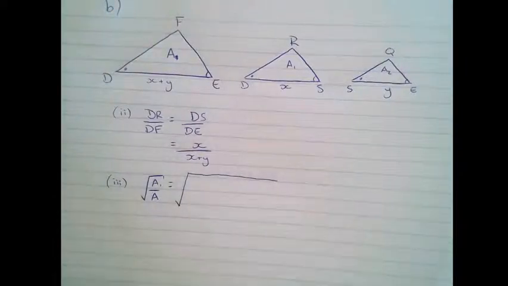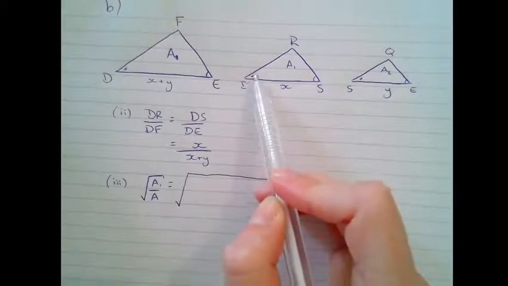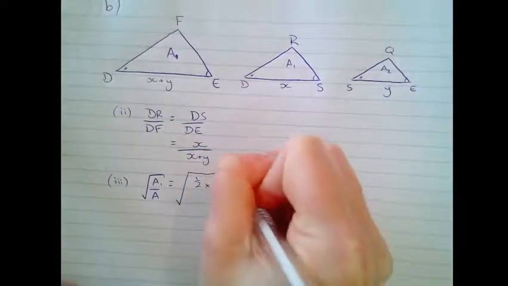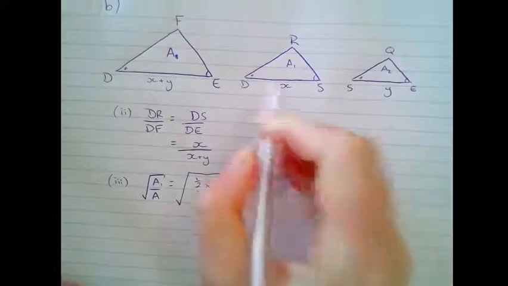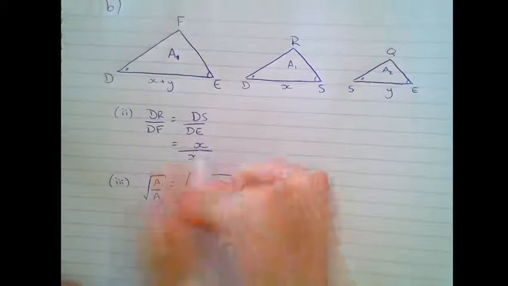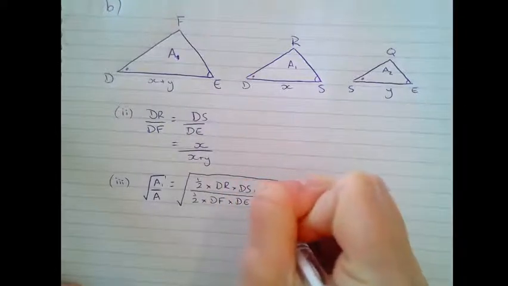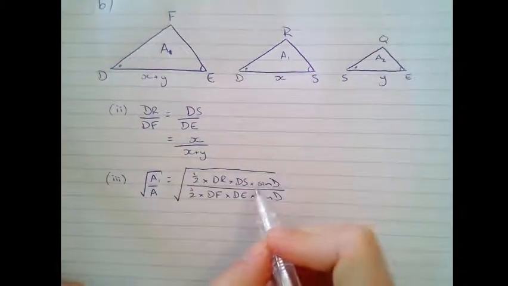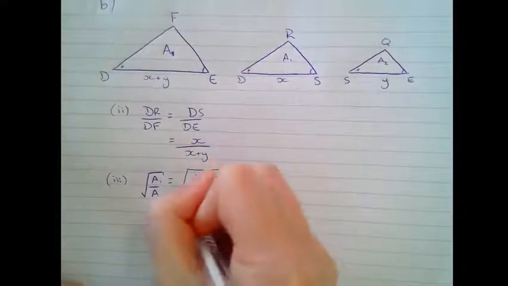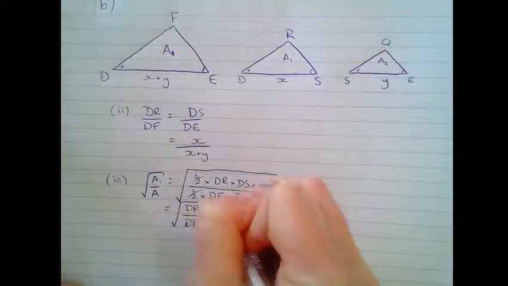So our sine rule is half AB sine C. So in this triangle, this is going to be our A and our B, and our angle C is going to be this one here. So our area is going to be a half times DR times DS times sine of D, the angle here. And then if you find the area of this triangle, we're going to have a half times DF times DE times sine D. Now looking at that, the sine D and the sine D can cancel and the half can cancel. So we're going to be left with DR over DF times DS over DE.